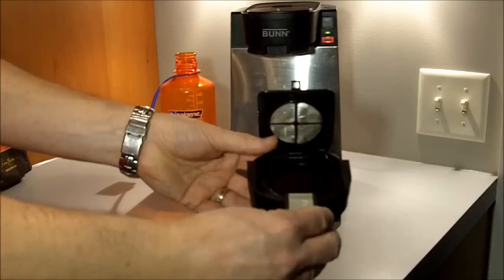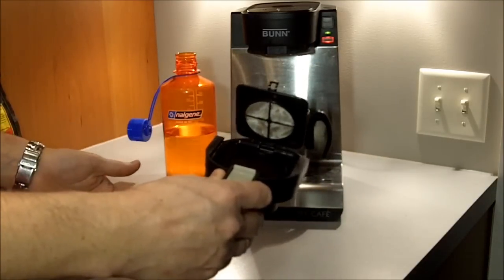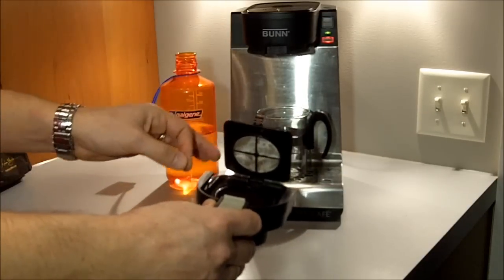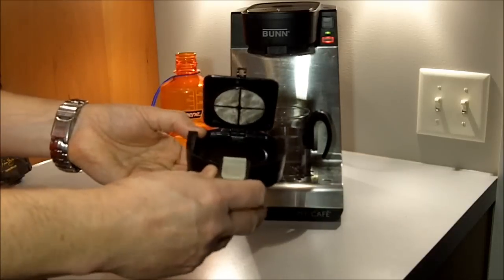You just take that coffee and pour it in. You can measure if you like — this will hold up to 20 grams of coffee. So if you want to use a scale, measure out an exact amount; say 18 grams of coffee and 8 ounces of water. However you like to do it, that's what's great about this unit. It's totally up to you — it's really flexible.